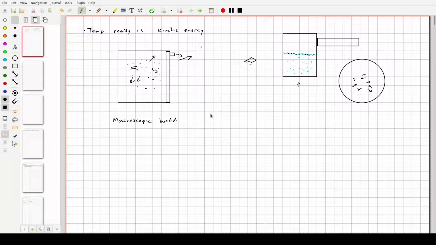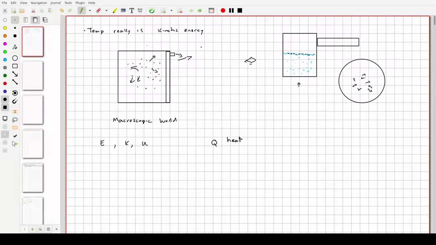So this is evidence in the macroscopic world that temperature really is just, like I said, the average kinetic energy of the atoms and molecules that make something up. Now that said, just for reference, in the past when we've dealt with concepts like energy, we've used E for the total amount of energy. We've used things like K for kinetic energy, and U for potential energy. Now, in the study of thermodynamics, we use the letter Q to denote heat.